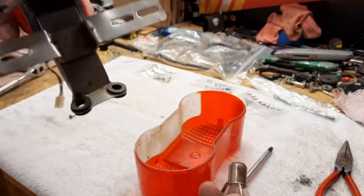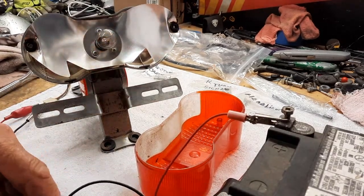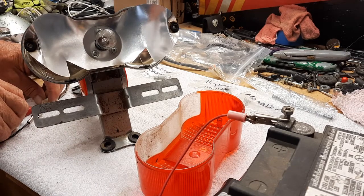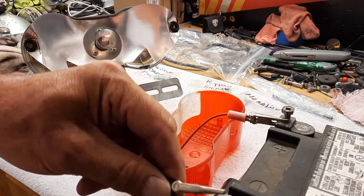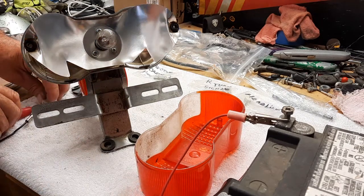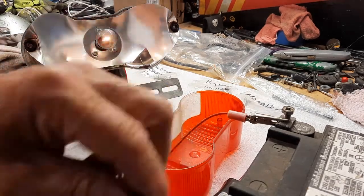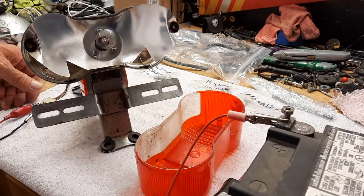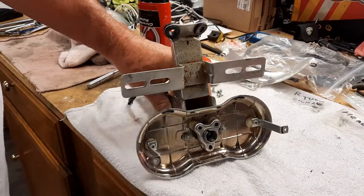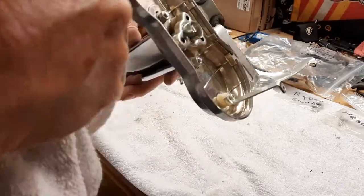And the bulb just comes right out. Very nice. So let's test the lights. Okay. That one works. And that works. That must be the low. And that's the high. So we're good to go. So I had to take the lens off because I've got to polish, and I have to press down on this. So I'm going to take these two arms off also.